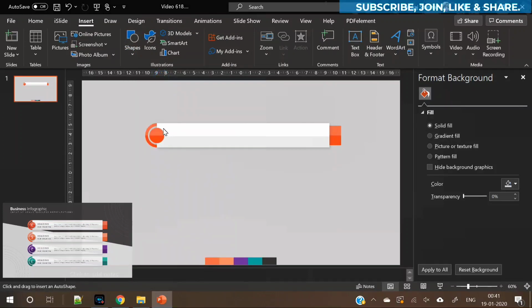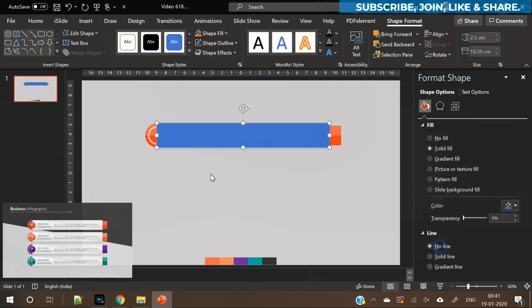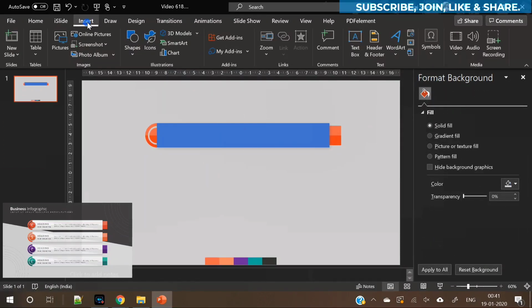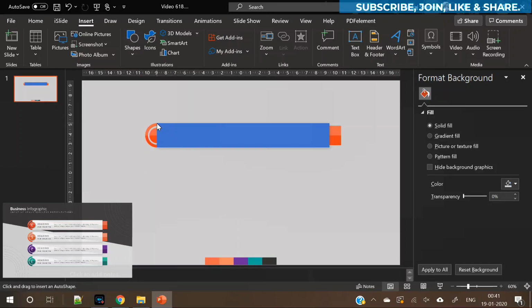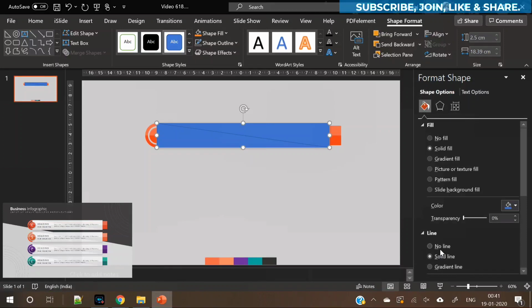And what we need to do is apply some reflection effect. It's like light is falling on this shape and some glossiness is there, and that's what we want to show.